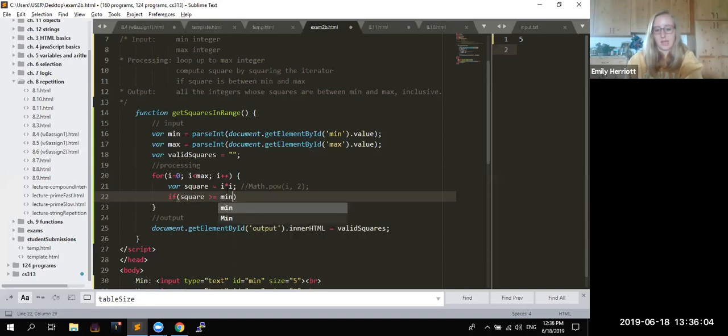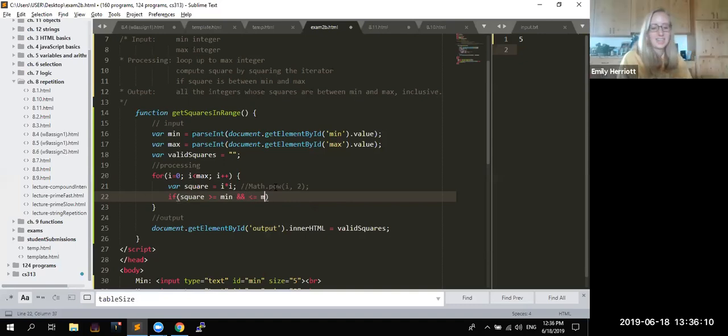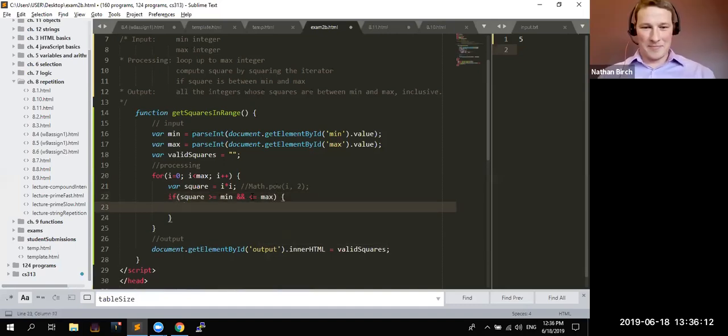And less than or equal to max, like that. Write the square twice. Okay. How's that look? You guys are rocking it. Okay, sweet. So if that is the case, we have our beautiful valid squares output here.